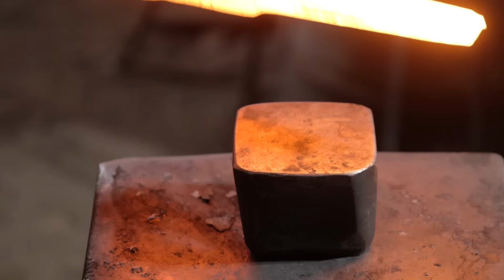After the tang is formed, I use either the corner of the anvil or my nice hardy tool to set up this part of the knife, which in sword making is called ricasso, and I'm not a knife maker, so I'm going to call it the ricasso.